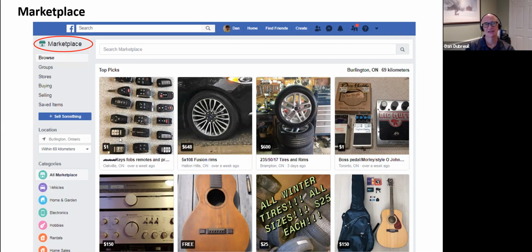There are tons and tons of items there across a range of categories. If you don't look for anything, the things that it's going to suggest that you buy are a reflection of what Facebook thinks you're interested in. So again, Facebook thinks I'm interested in cars, so I'm going to see some car stuff. Facebook thinks I'm interested in guitars, which I am, so I'm going to see some guitar stuff. It's going to serve up some stuff. Or if I wanted to, I can use the search bar and type in specific items, and it'll bring me to just a page of those items.